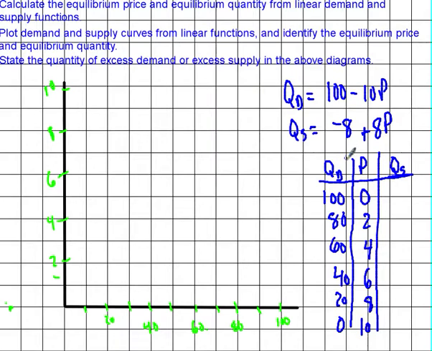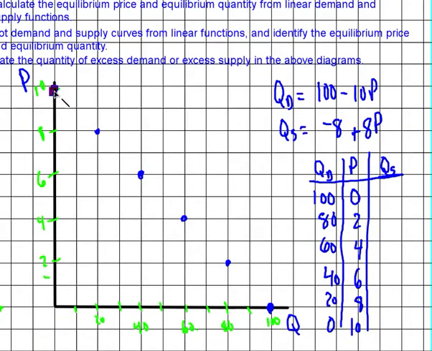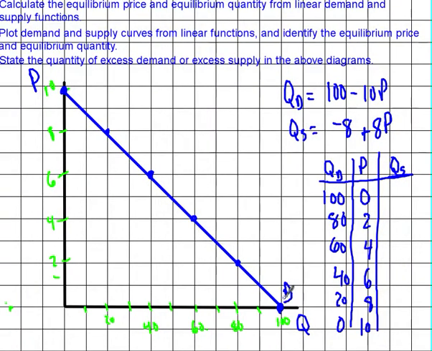All right. And so this is our demand schedule, and we can go ahead and plot this curve out. So at a price of 0, the quantity is 100. Let me put the Q here and P here. Remember to always label your graph. At a price of $2, it's 80. At $4, it's 60. At $6, it's 40. At $8, it's 20. And at $10, it's 0. And I can try and get a straight line, I think. Wish me luck. All right, so there we go. There's the demand curve. All right, so put a D there.